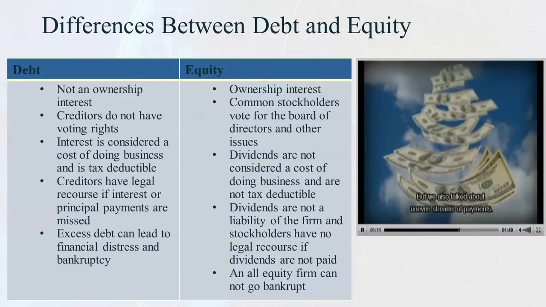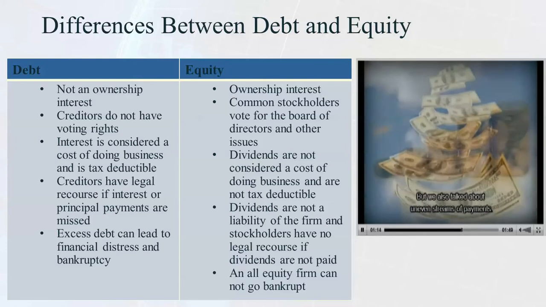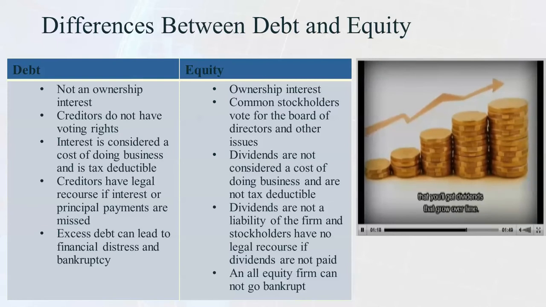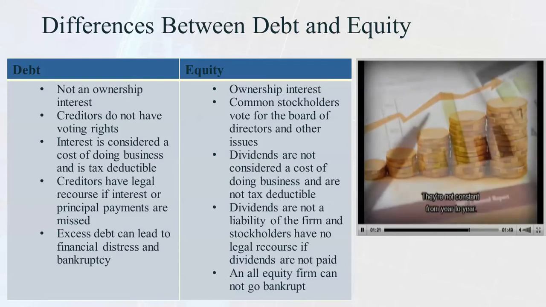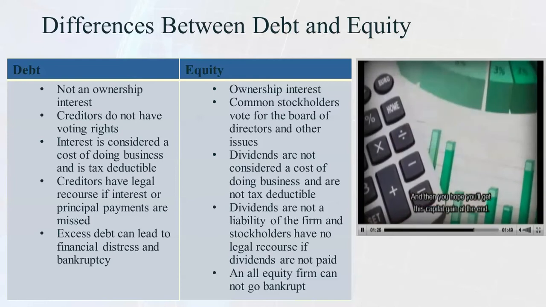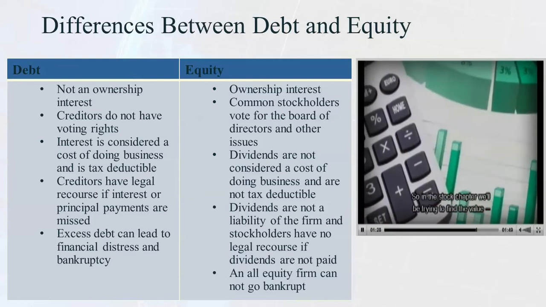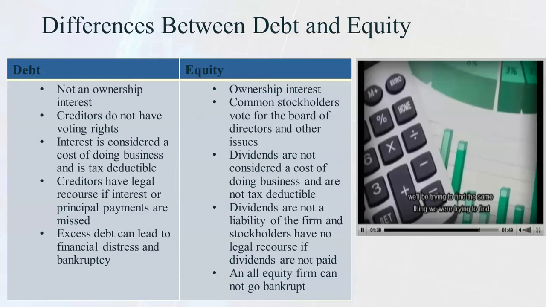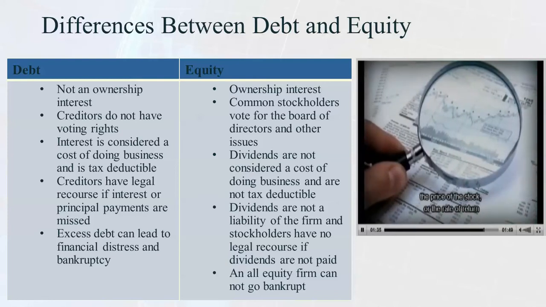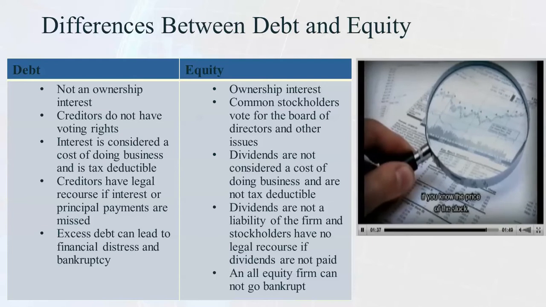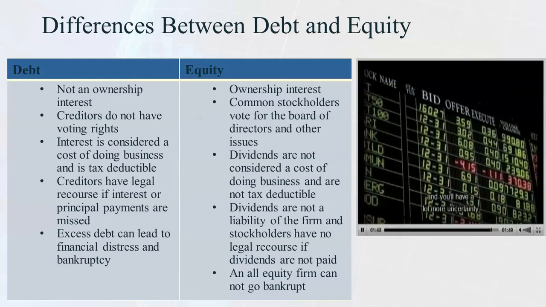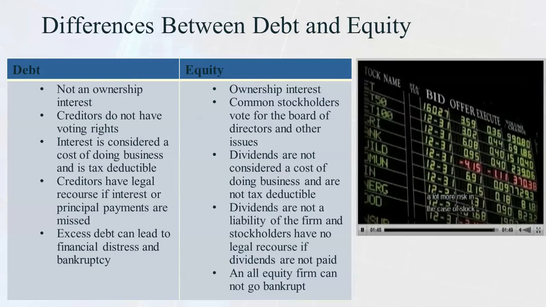But we also talked about uneven streams of payment. And stocks would be uneven streams of payment because when you buy a stock, you hope that you'll get dividends that grow over time. They're not constant from year to year. And then you hope you'll get this capital gain at the end. So in the stock chapter, we'll be trying to find the same thing we were trying to find with bonds, namely the value of the stock, the price of the stock, or the rate of return if you know the price of the stock. But you'll be dealing with non-annuities, things that are not annuities, and you'll have a lot more uncertainty, a lot more risk in the case of stock.